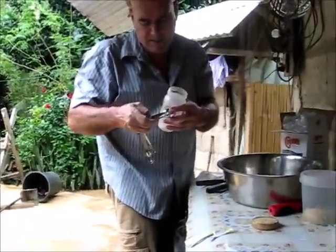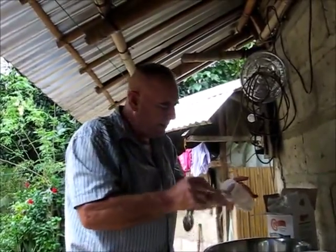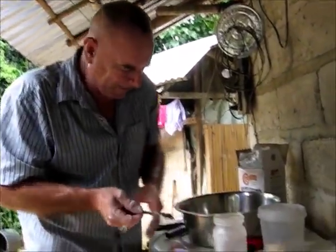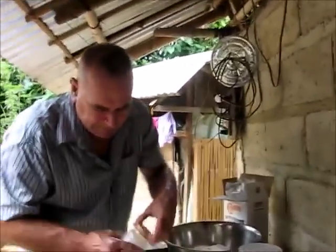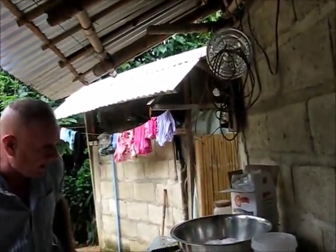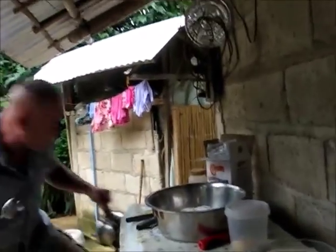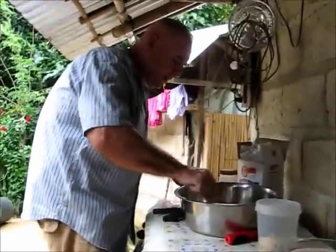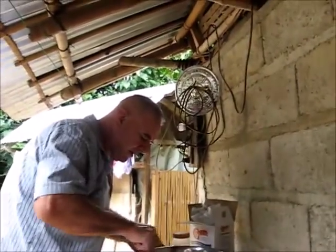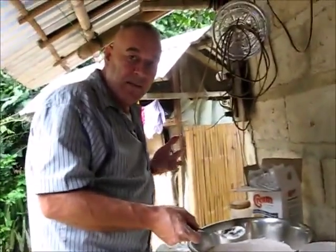Then for salt, I have a teaspoon here. Put in 2 teaspoons of salt. Okay. And that's where I got yeast on it. It's not going to make any difference. Mix this up a little bit. Kind of make a spot for the yeast. And we'll be back in about 10 minutes.